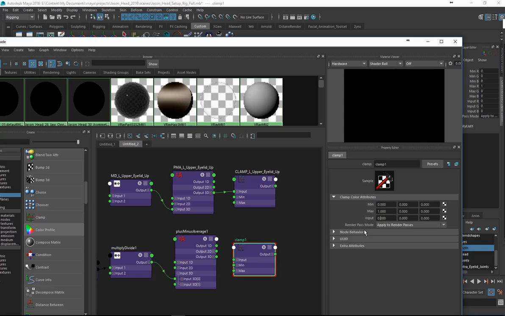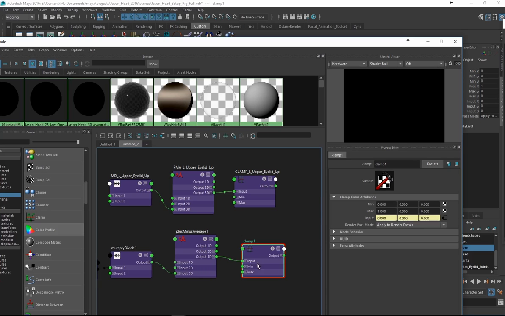And our input is going to be the result, or the output, of what we get from here. Now, what we get from here is from input 3D. So what we're looking at is the output of 3D. Okay, so we're going to take that value, output 3D, and we're going to click and drag that into the clamp input. All right.